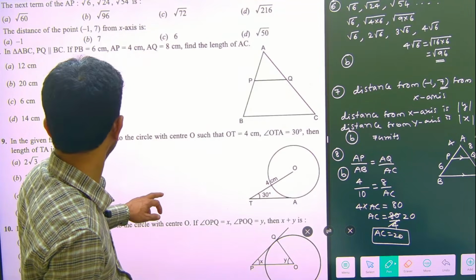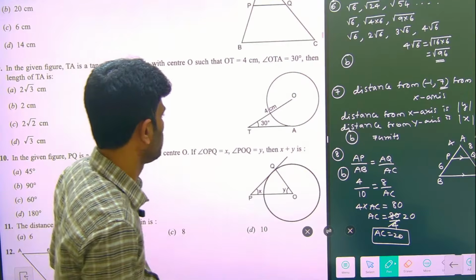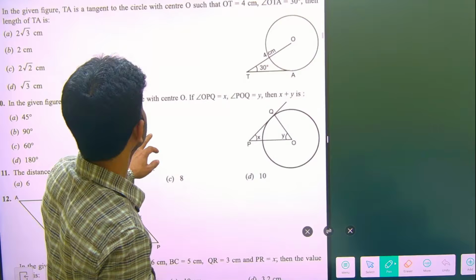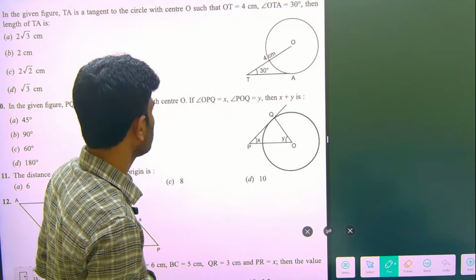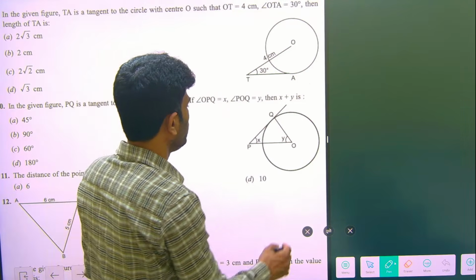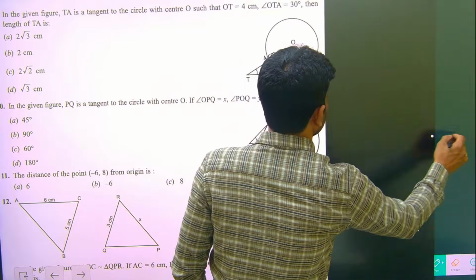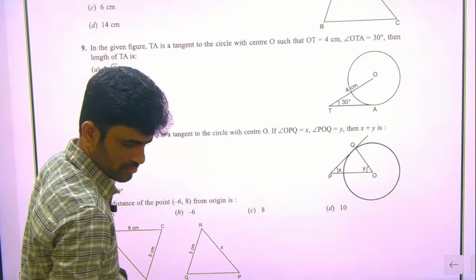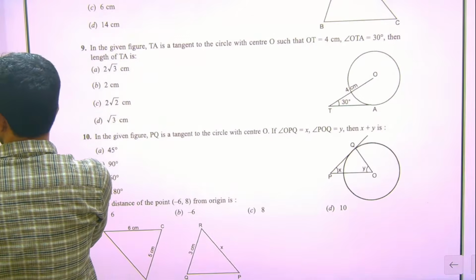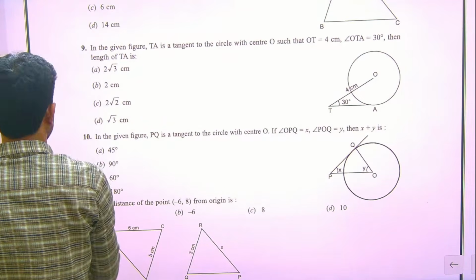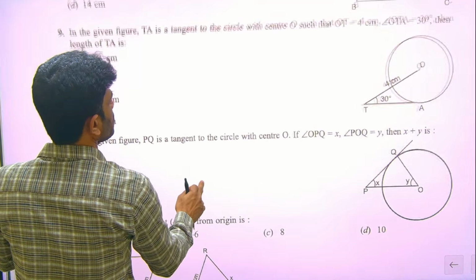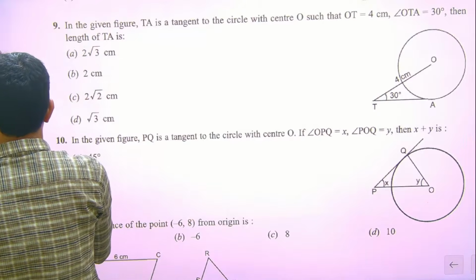Now the next question is related to circles. Try this. I think better we will do it on this only. You can see more clearly. I think now it is more clear. We can solve the problem on this only.